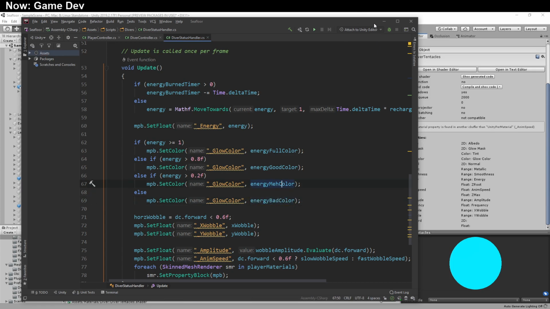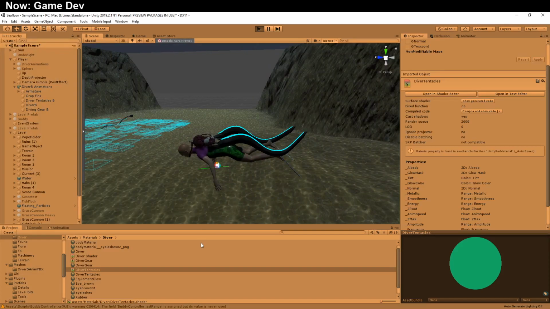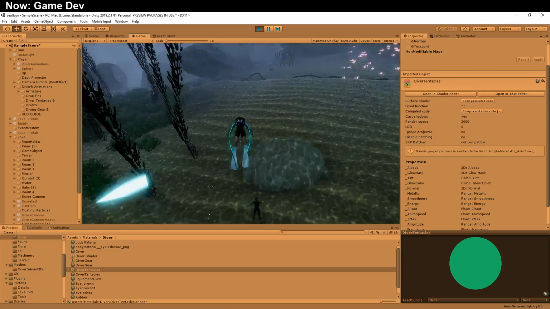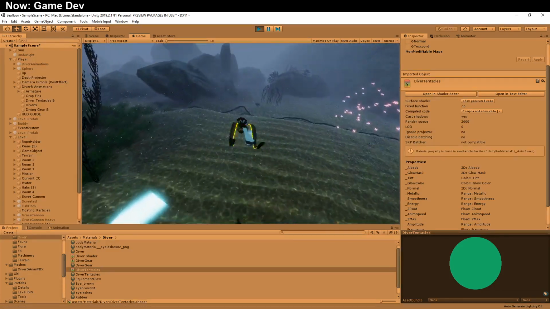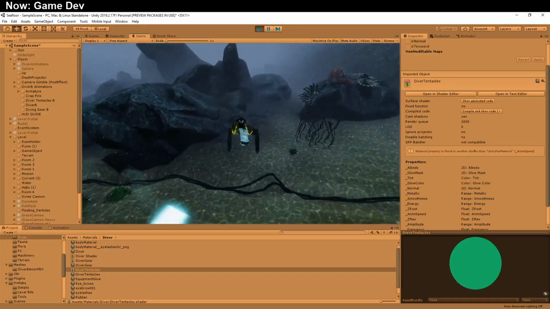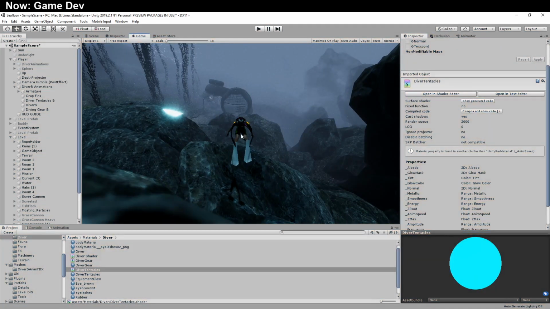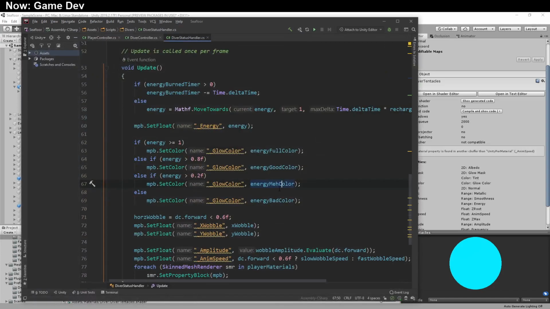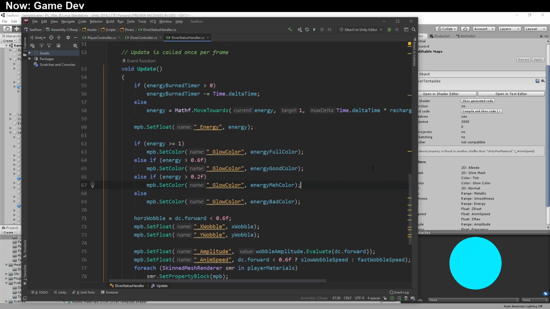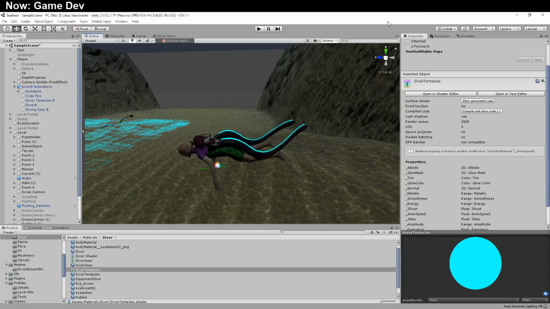So the basic idea here is that it will change colors as your energy goes down. The problem is that I don't know whether snapping to the new color is the right choice. It might be better if we were to... I think that's probably okay. I think the snapping gives it a properly robotic feel. I think if we blurred between them, it would be a little too organic. I like the pop, pop, pop. So we'll leave it like that, but we're going to adjust what colors we are using here.